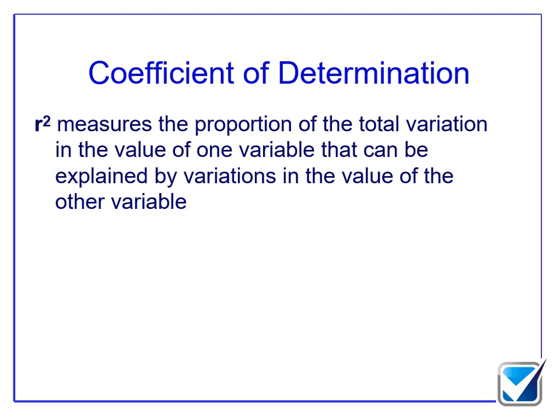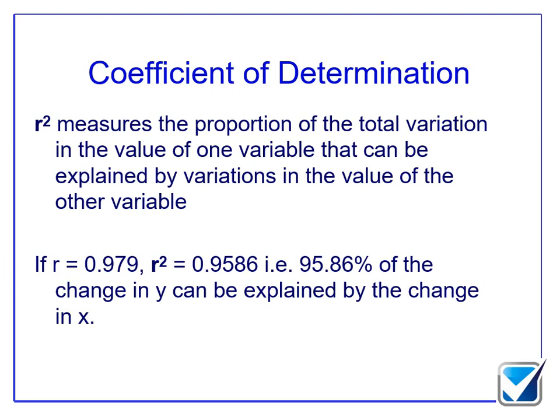Now, what this means is, even if you have negative partial correlation, your coefficient of determination will always be positive, because a minus, when you square it, will become positive. Minus multiplied by minus equals positive. Now, within our example here, we had total production costs, we had total levels of production in terms of quantity. We've got an R figure, which is 0.979. If you now square that, it comes out as 0.9586. We express that as a percentage, so multiplied up by 100%.